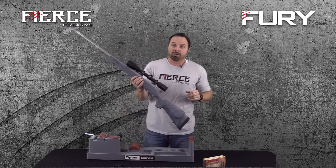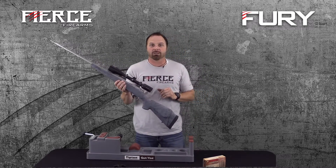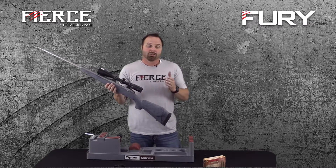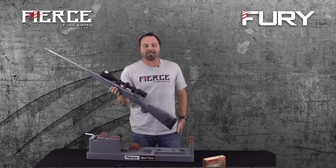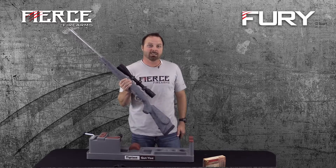The Fierce Fury model at two thousand dollars is a tremendous value. When customers come in looking for a nice, well-built custom gun, the Fury has it all. Compare it to a Tikka 85 at sixteen hundred dollars — for just four hundred dollars more, the customer walks out with a custom gun guaranteed to shoot half-inch groups. The Fierce Fury should be an easy sale.